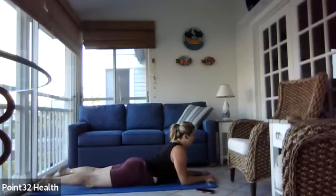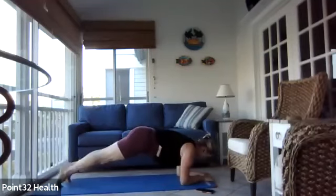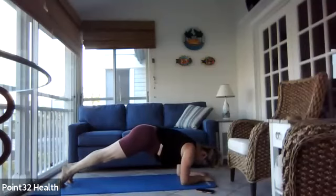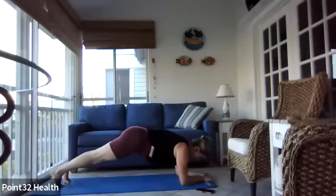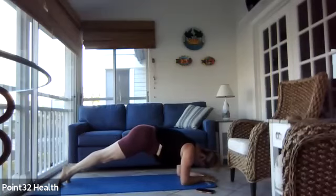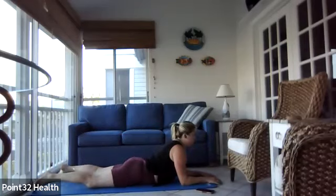Take a breath in. And a breath out. Tuck the toes, lift the hips, lift the knees, forearm plank. We've got a forward and back shift. 10, 9, 8, 7, 6. You've got this. 5, 4, 3, 2, 1. Hips down, heart pulls through.